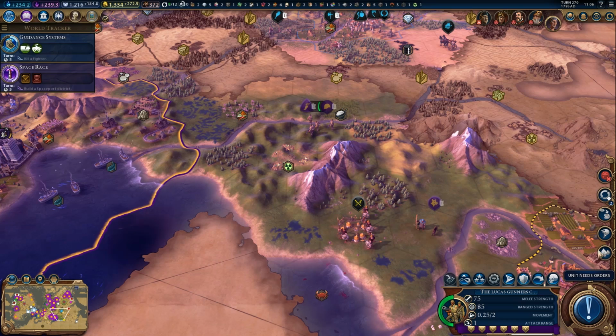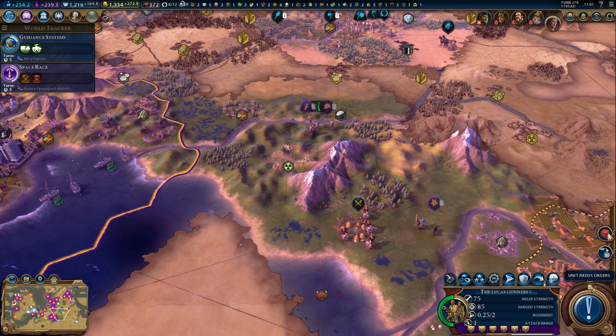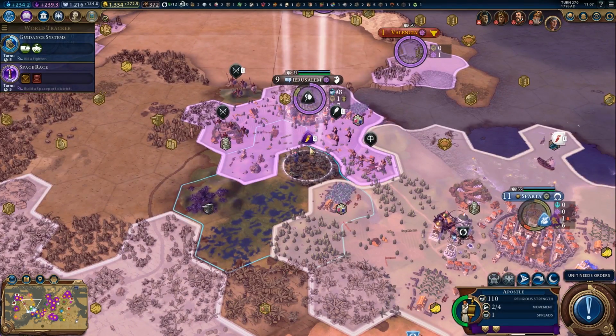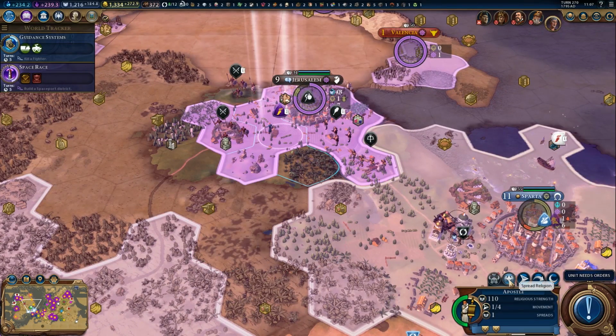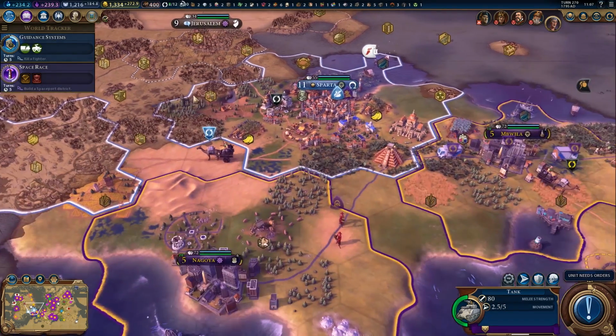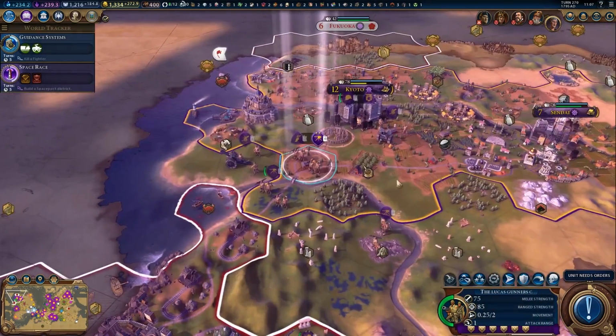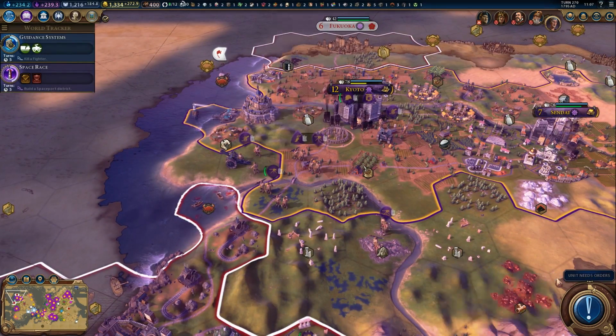Nope. Apparently we've still got more stuff to sort out. Trade route capacity has increased. Unit needs orders. That's right. You were going to go up to Jerusalem and attempt to spread religion. Probably not enough to flip it. But we do want to get rid of this heresy over here. You can't do anything on this turn.